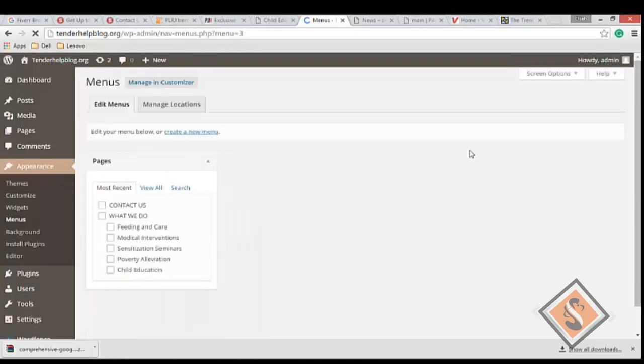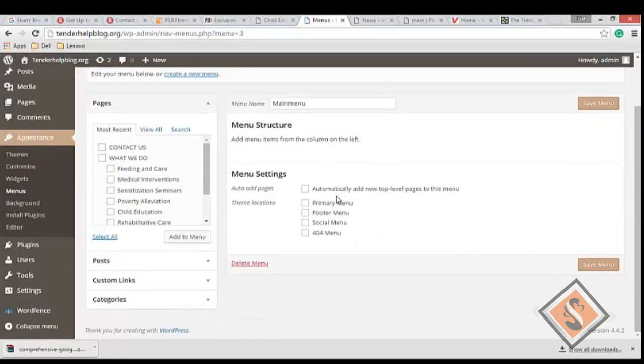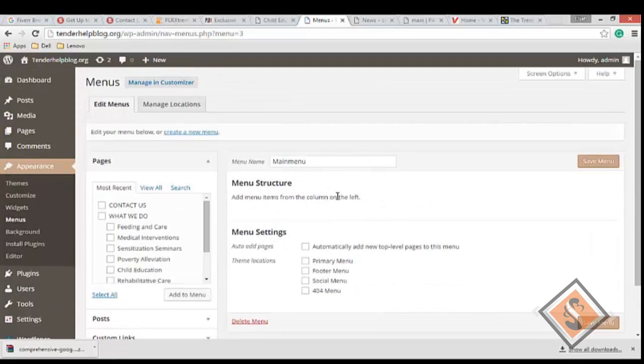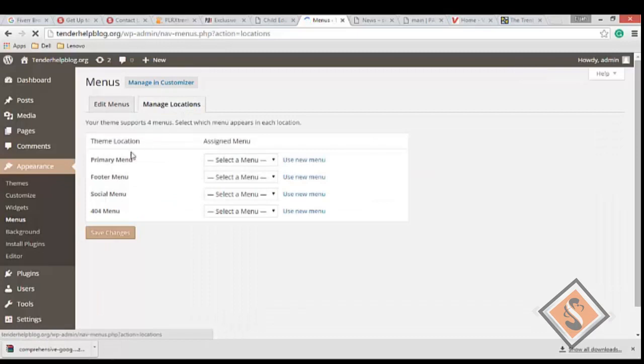So it's at the point of creating menu that we can determine which one comes first very easily. So look at this, please. Creating the menu doesn't mean that's all. You have to manage the location of that particular menu. It may be in the footer, in the header, sidebar, depending on the nature of the theme. So this theme we are using gives us what? Primary menu, footer menu, social menu, and the error 404 menu. But this time around, our primary menu is our main menu. We are not using it for footer or social. So we're going to save changes now.